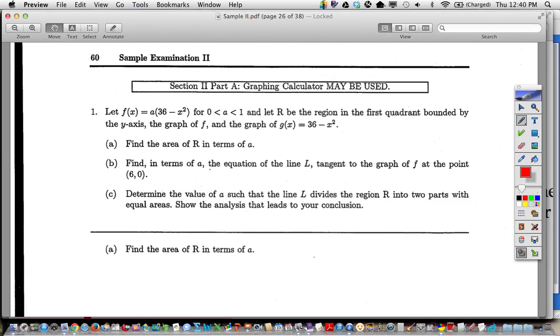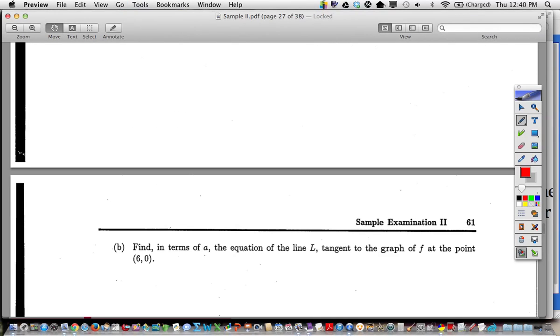Now, the multiple choice, there's a whole bunch. So they get into all the different details. You'll have some trig, some algebra, all kinds of stuff. But in the free response, you can always bet there's going to be these main concepts. Here it talks about area. We haven't learned that yet, but we've touched on it a little bit, and we know area is a big deal. So we're going to be doing some area stuff.